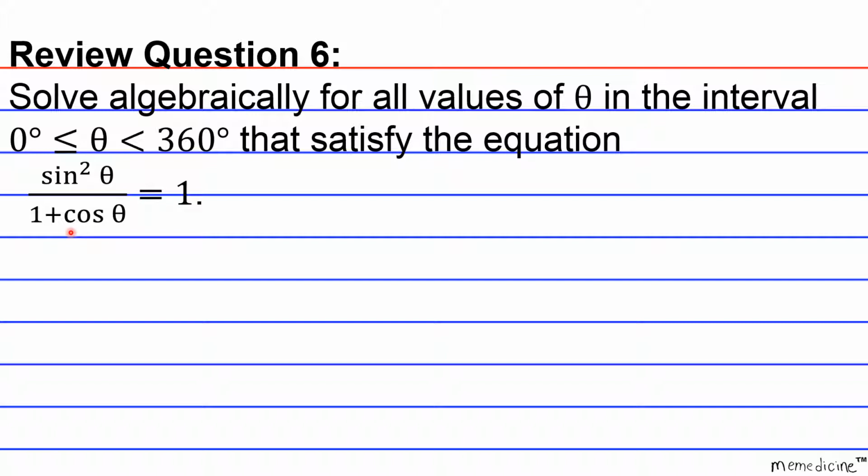If you put on your thinking hat, you'll realize that you can get somewhere using the Pythagorean identity, which states that the cosine squared of theta plus the sine squared of theta is equivalent to 1. Now we can rearrange this identity to isolate the sine squared theta by itself because we eventually want to plug it into this equation. When we subtract the cosine squared of theta from the left-hand side, we end up with the sine squared theta is equivalent to 1 minus the cosine squared of theta.